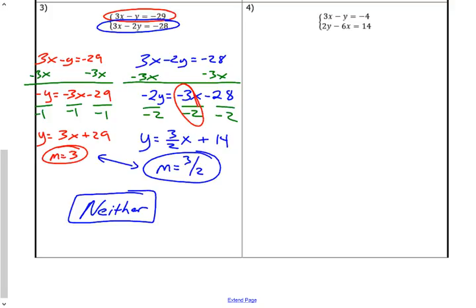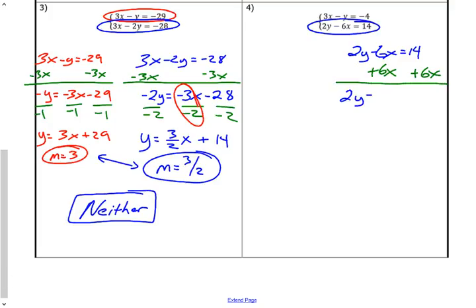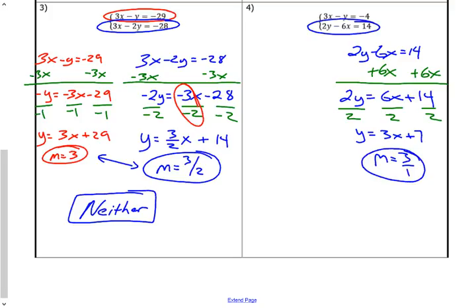Alrighty. So number 4, again, neither one of these is solved. All right. Let's add 6x. Like so. And let's divide by 2. So in this case, the slope is 3/1. Notice how I'm putting that 1 every time, because our slope is really always a fraction. So if I get a whole number, that's fine, but I always want to remember that it is still rise over run. Even right here, I probably should have put over 1 there.